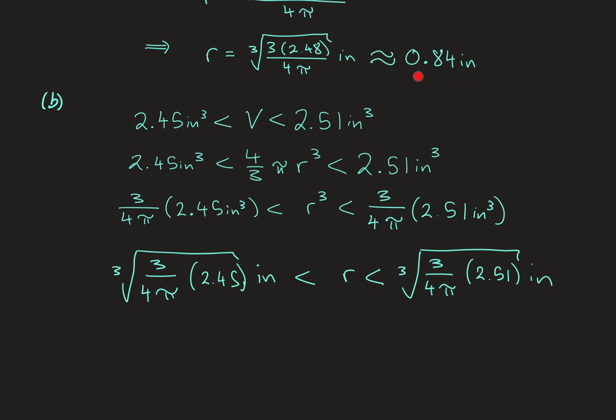I actually maybe should have done less rounding. That might be awkward if we get exactly 0.84 or we round to 0.84. Oh, shoot, I lost my track. I think that might be what we're about to get. It is a little bit less. I shouldn't have rounded so much, though. In fact, this also does round to 0.84. I should have added more decimals here. Shoot. That's okay. We'll come back to it.